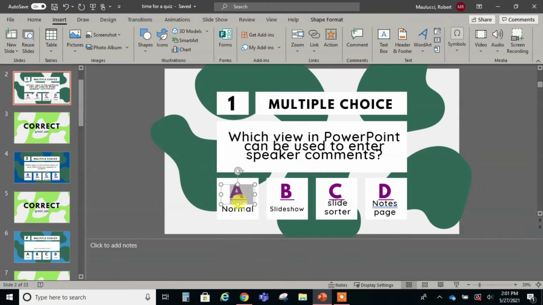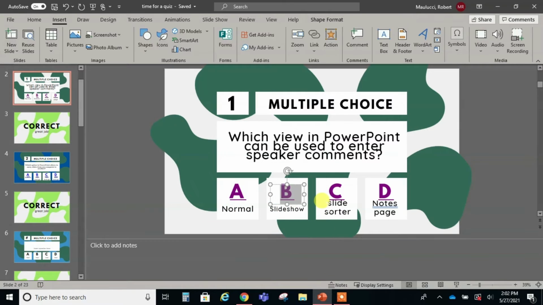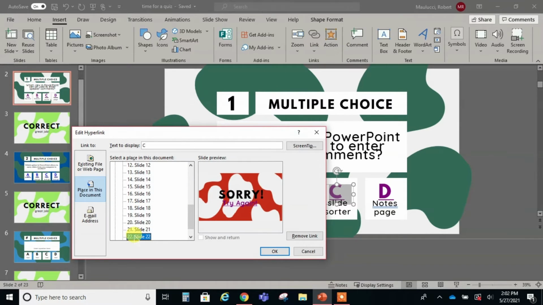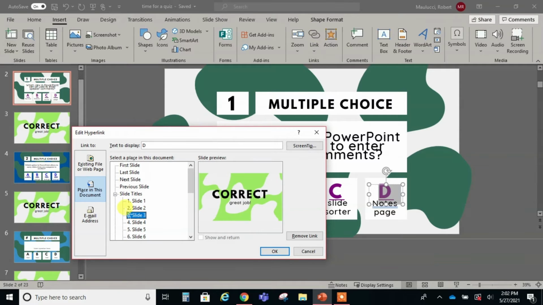Then my second one, B, is also the wrong answer. I'm going to do the same thing: Link, slide 22, OK. C is also the wrong answer. Link, slide 22, OK. Now, my right answer is D, the notes page. I'm going to go to Link, and now I'm going to link to the next slide, which is the correct answer.